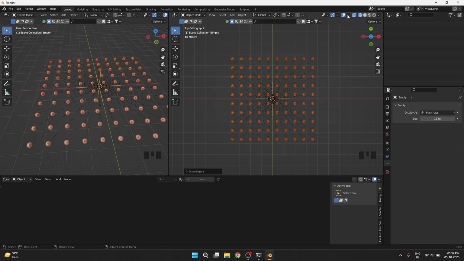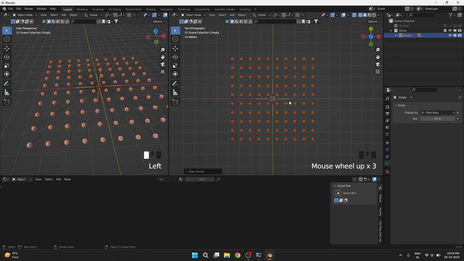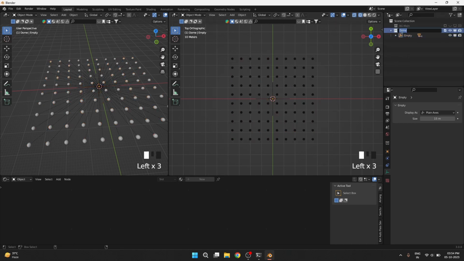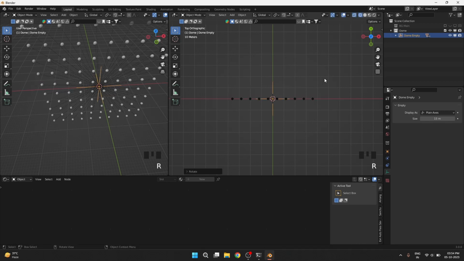This is done. These dotted lines going towards this empty are relationship lines, which you can switch off from here. Okay, so now the empty is the only object I can see, but it contains the children, called spheres. And now I'll select the empty and also rotate it this way. Okay, I can also switch it off here.